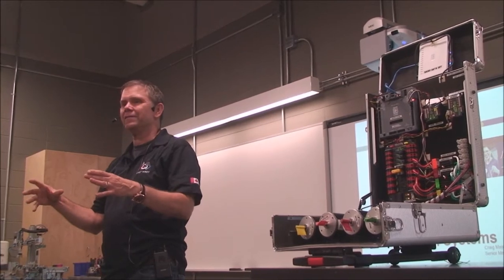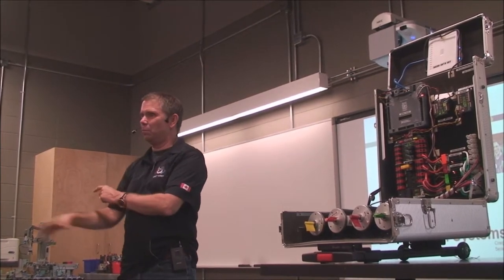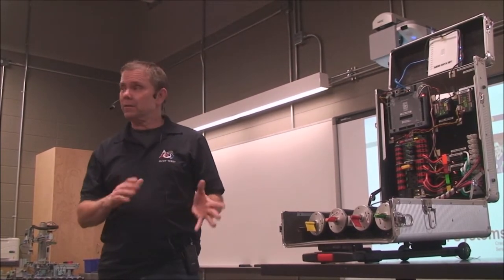So our goal is to have every rookie team have a basic platform that technically they could just take to the competition right away, and it will bump into things, right? Which is good. Half the battle is getting the robot up and running. So that's sort of the sequence.